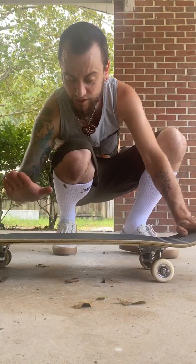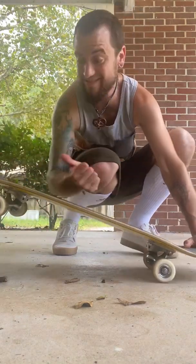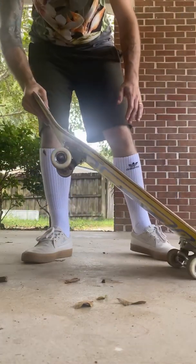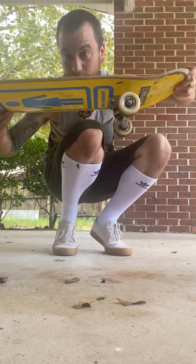Even if you're totally centered on your board, obviously it'll be exaggerated if you're pushing out that way, or if you're leaning too far forward. That backwards thing is why your front foot needs to be ready with tension going out that way on the nose, like that, to stop that backwards motion and pull the board up and out and back up, this way.